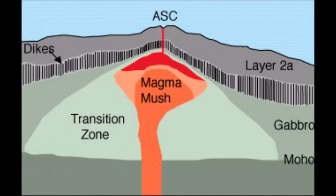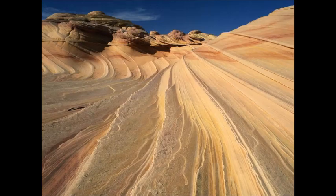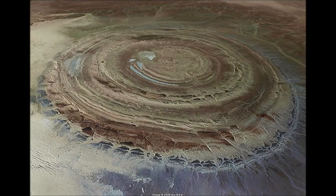Molten rock pushed up towards the surface but didn't make it all the way, creating a dome of rock layers like a very large pimple. This also created fault lines circling the eye and crossing it. The molten rock also dissolved limestone near the center of the eye, which collapsed to form a special type of rock called breccia. A little after 100 million years ago, the eye erupted violently, which collapsed the bubble part way, and erosion did the rest of the work to create the eye we know today.